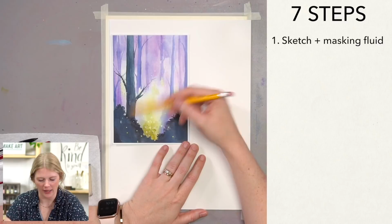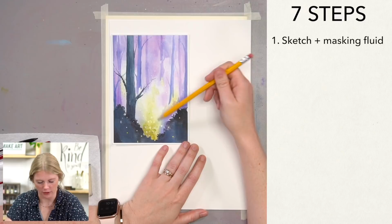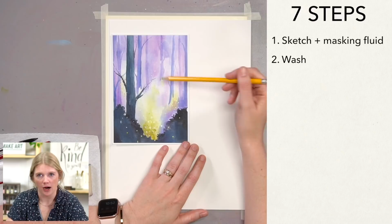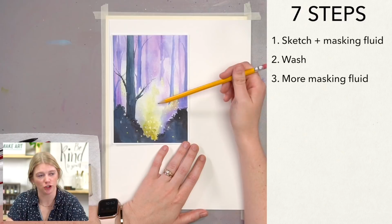We will be doing this project in 7 steps. Sounds like a lot, but stay with me. Our very first step is a light sketch of our landscape and putting in some masking fluid dots for our fireflies. Our second step, we'll be doing a wash that will go from yellow to this gorgeous purpley color. Our third step is after that dries, we will be doing more dots with our masking fluid so we can get 2 different colors, white and yellow.